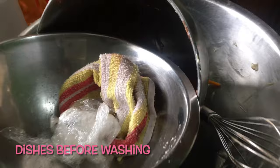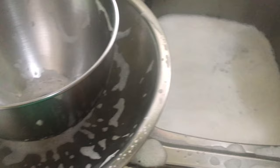Here are the cakes in the oven. So I have the marble, red velvet, and the cupcakes are at the top. While they were baking, I went ahead and did the dishes. This is a view of everything before, during, and after.